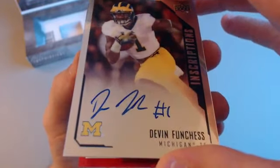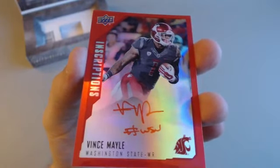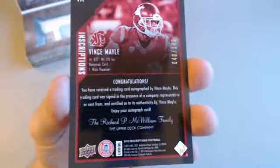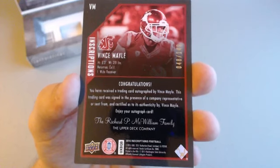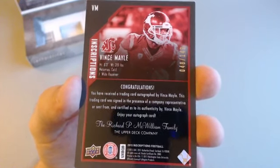All right, guys, the last one will be a Vince Mayle. I believe that is the Browns. No, Cowboys. Really? Yeah, Dallas Cowboys. He made a play today. That's right. Or, no, where did his name pop up? His name popped up in the news somewhere today, and I forget what it was for. I've been hanging out with Manziel, you know. Little LeBron.